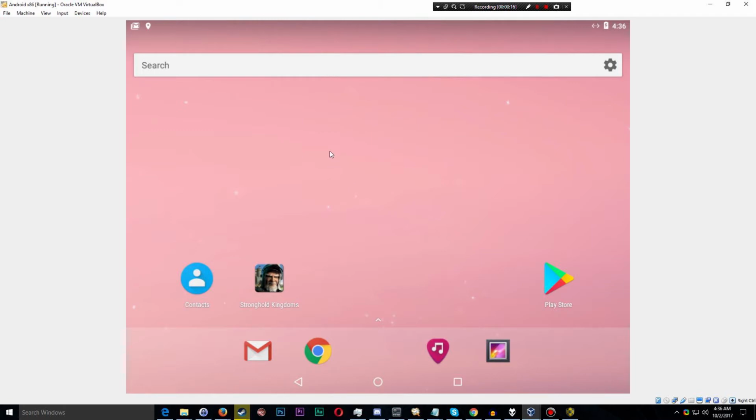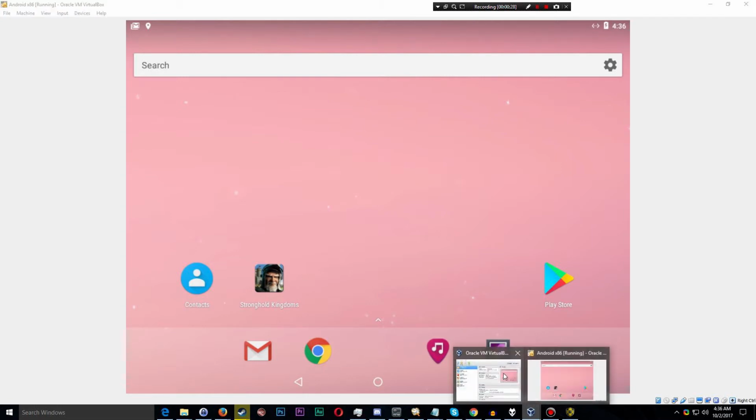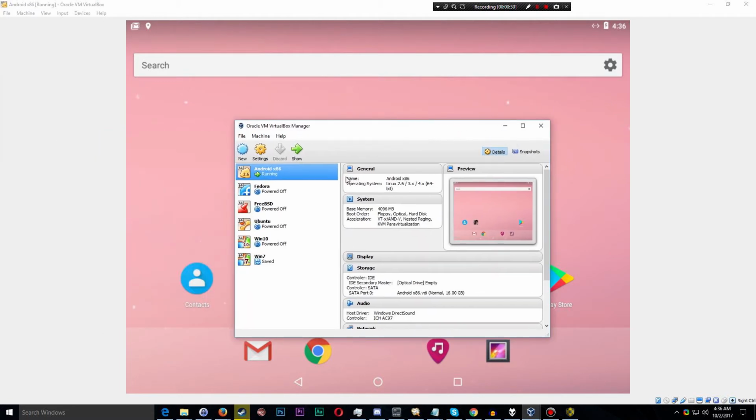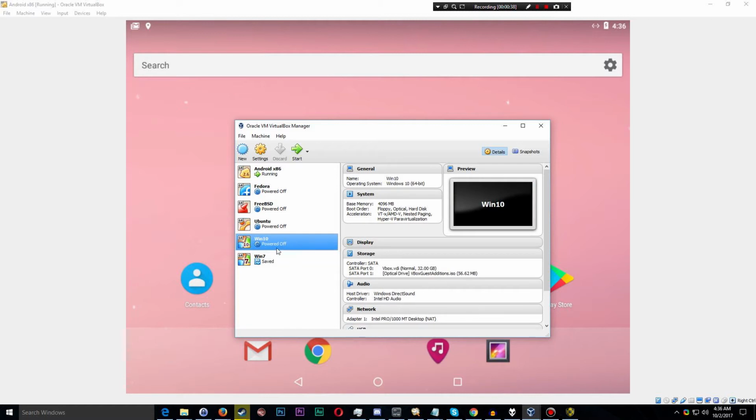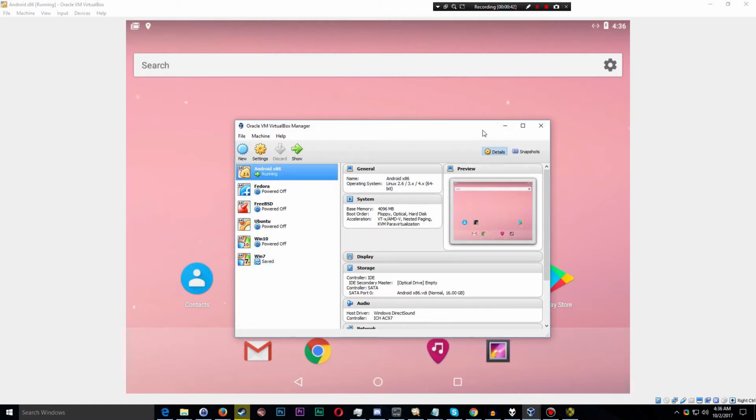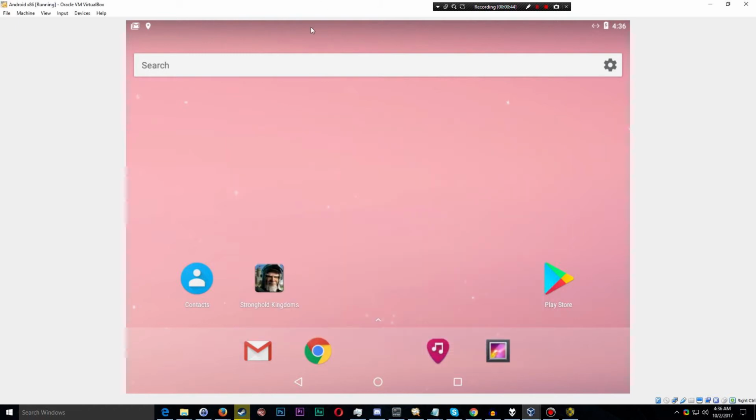So for those who aren't aware of what is going on here, you can technically run Android using VM software like VirtualBox right here. If you take a look over at the actual virtual machines that I have available via VirtualBox, I've installed Ubuntu, Windows 10, Windows 7, and of course Android x86. This is a bit of a special build of Android, but it is up to date. It's Android 7, 7.1, I think specifically. I forget. We can take a look here.